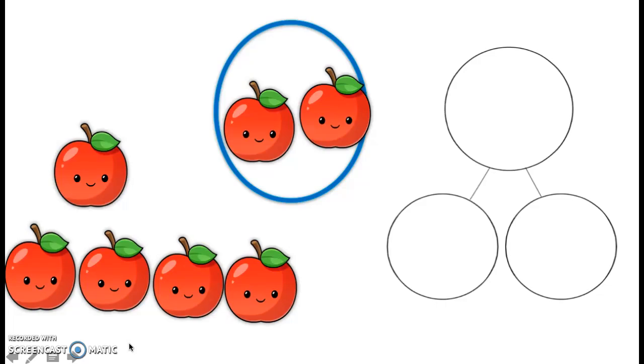Well, I circled the one part, so let's go ahead and put that two in the place where I would put one of the parts. Can you go ahead and get your finger and point to where that would be on the screen? Did you point right there? Good job. We put our first part in there. We put two. Now what? Am I done filling in my number bond? No, I see two empty spots.